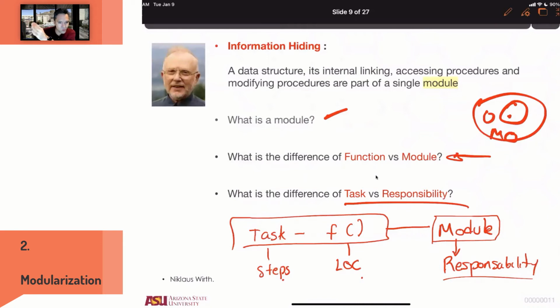And this translate work has the methods check if, check while, check instruction, check method. All of them are tasks. You have one task to review that the method is correct. You have one task to review that the if is correct or the while is correct. Tasks, functions. The functions work together, solve one problem, have one common responsibility. They are one module. One line, one paragraph, one chapter, one section in the book.